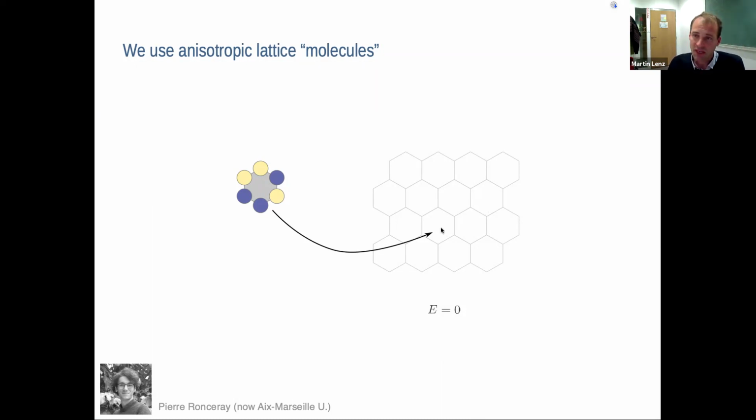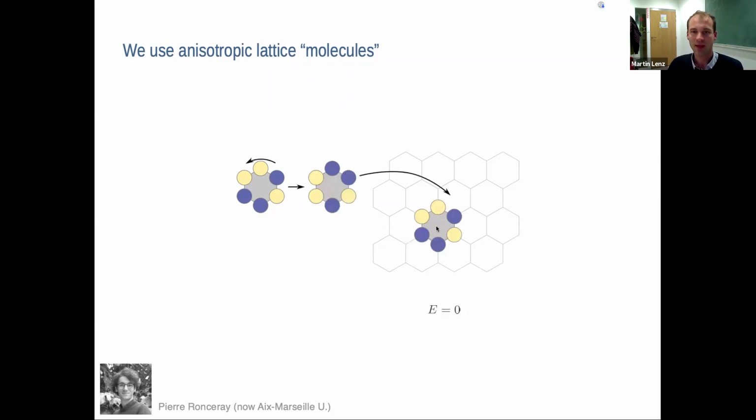So I can say that my lattice is a triangular lattice, and each of my particles is a Voronoi cell of that lattice, which is a pretentious way of saying that those are hexagons, right? Hexagons have 6 vertices, and each of them is colored blue or yellow. And the physical rule is that blue likes blue and yellow likes yellow. So let me take that particle and put it on the lattice.